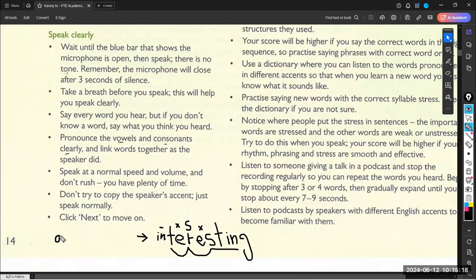Another word I heard some students say in a wrong way is this word. Can you please say it? Account. Okay. Too many students say it with a stressed K sound. Don't stress the K sound, because you have to say account, not ac-count. So there is no stress on the double C, which is K. Be careful of the vowel and consonant letters.